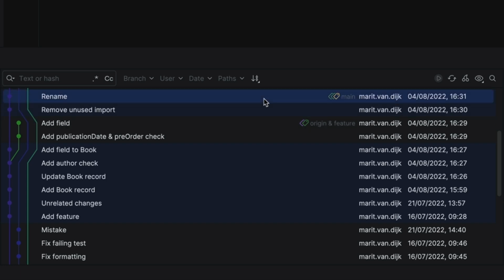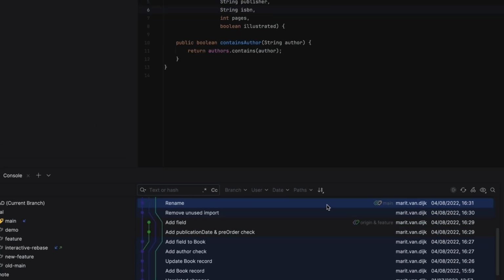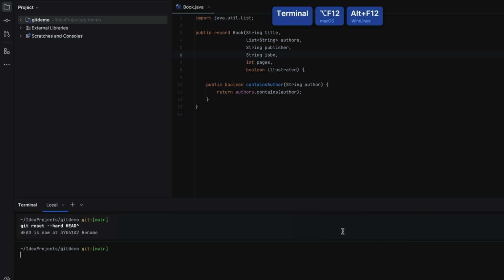Instead of clicking the AI Assistant icon, you can also use the same shortcut you can use to generate code in the editor. Command backslash on macOS or Control backslash on Windows and Linux. To ask AI Assistant to generate a command. You can ask for other Git commands and AI Assistant will provide the command for you to run.